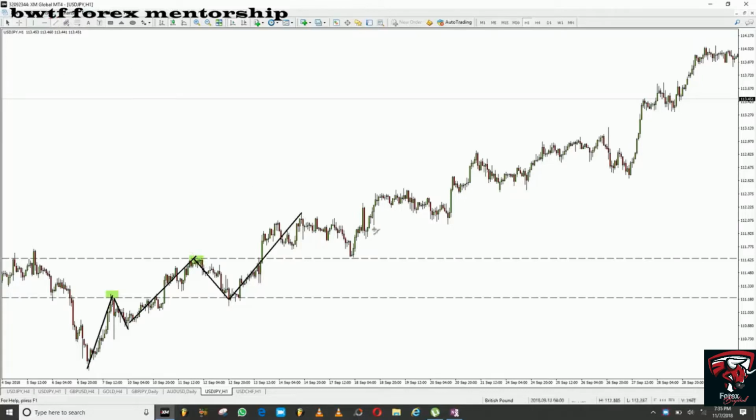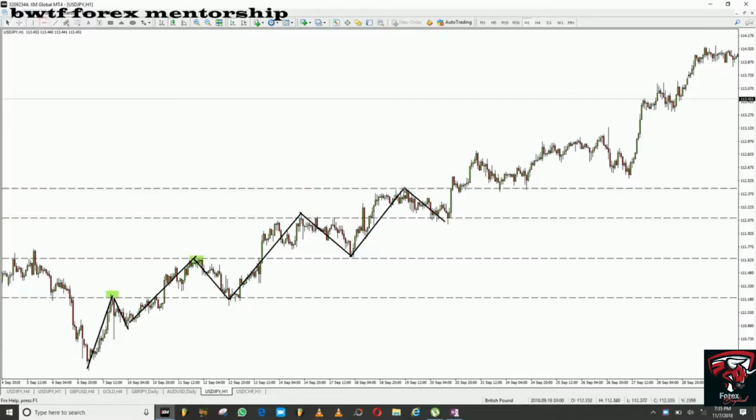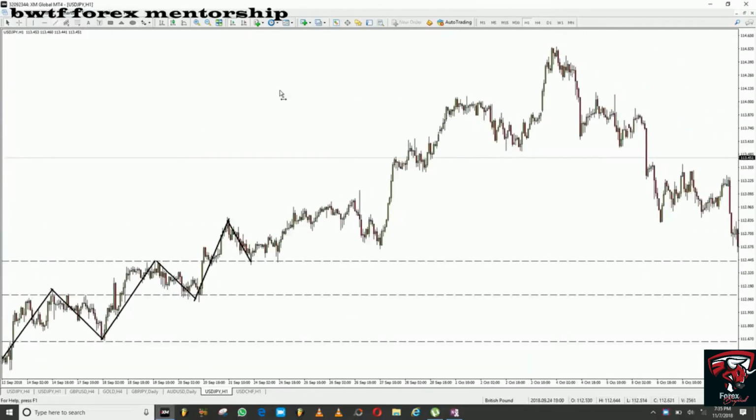And then what happens? The market will go down, come back and find previous structure, so on and so on. Even here goes up, comes back, and you can see what comes back to previous structure. And then the market created another structure here. Market went up, so on and so on. It can do this. I can do this the whole day, trust me. And then so on and so on, and then it went higher and higher, you know.